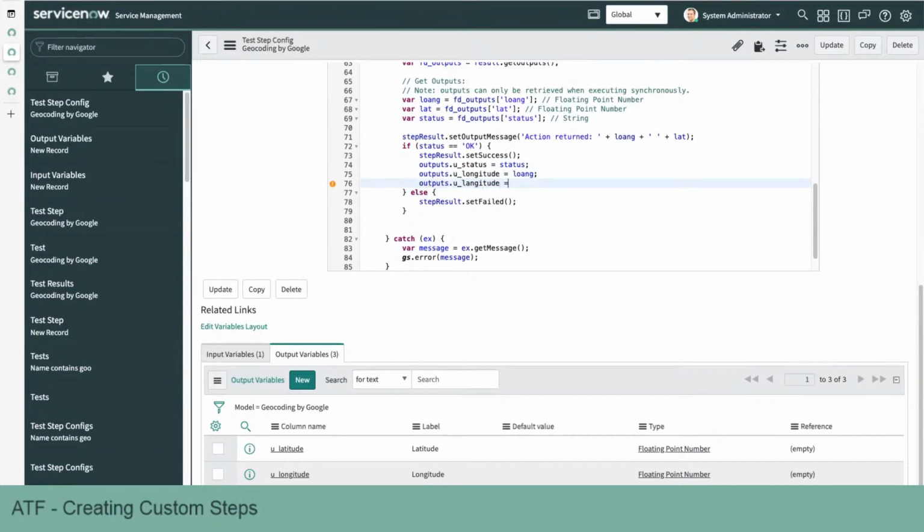The extra A in long is to prevent you from using a JavaScript keyword. How's that for an excuse? Oh wait, it's LAT instead of LANG. Oh yeah. There you go. That's why we're here. Latitude, which is probably wrong as well, right? Latitude, but that's the name of my variable down here. Should probably be longitude, right?